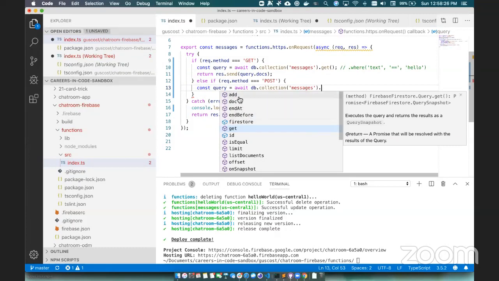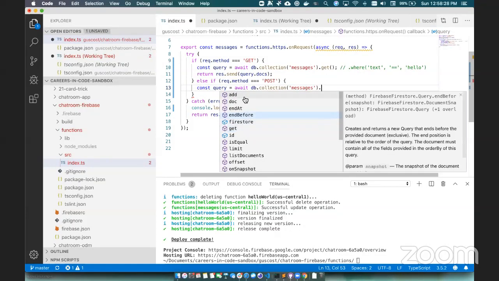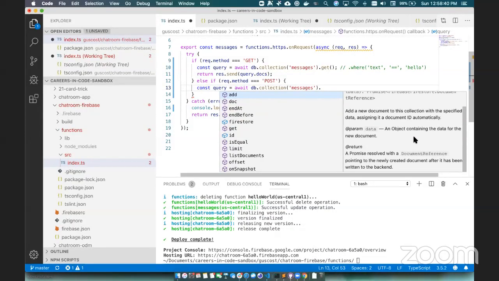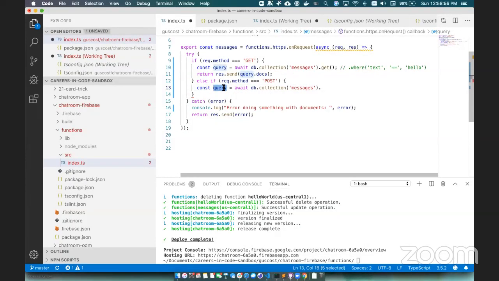Look at that. What is add? Add a new document to this collection with the specified data, assigning it a document ID automatically. Okay, that sounds correct. An object containing the data for the document, and returns a promise. Amazing, with a document reference. So this is not a query reference or a query or whatever. This is a document reference. Whatever, I'll still call it query.